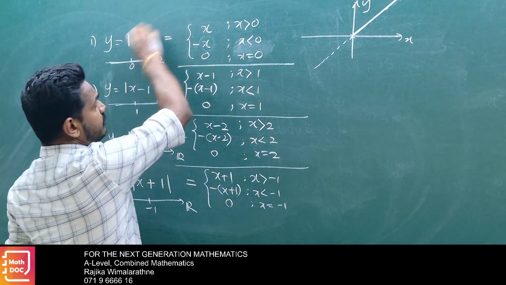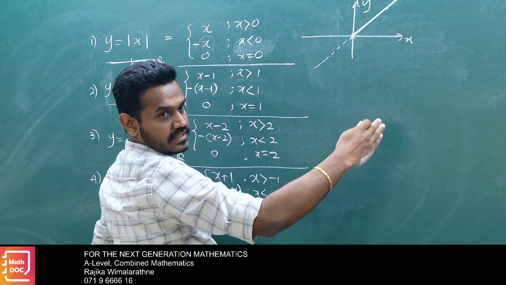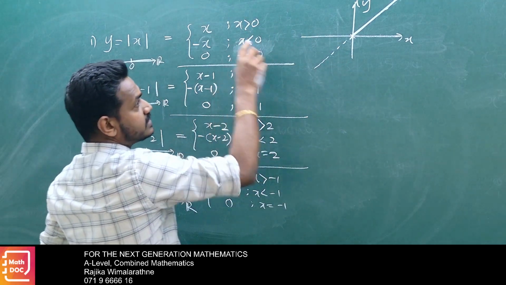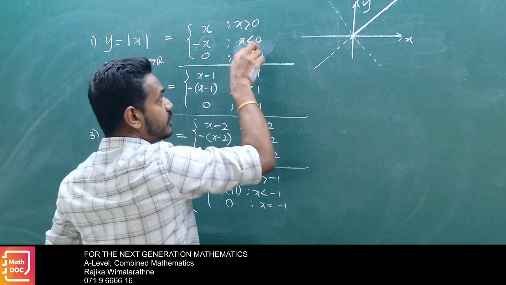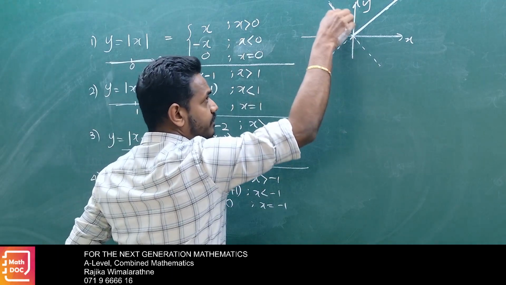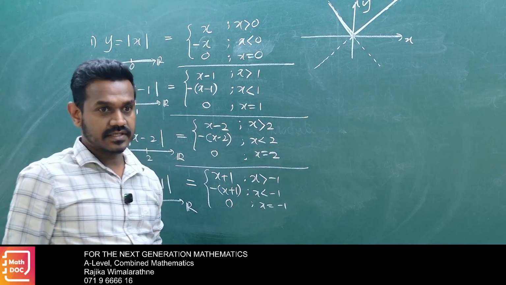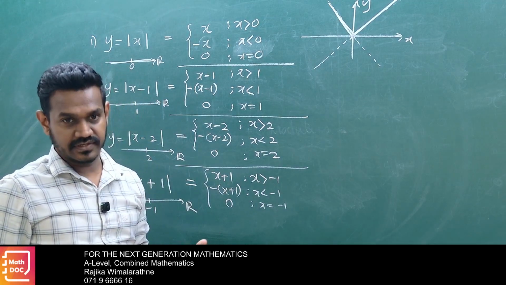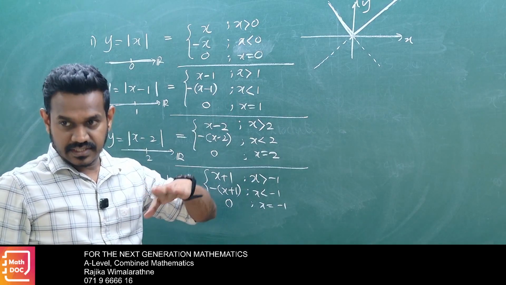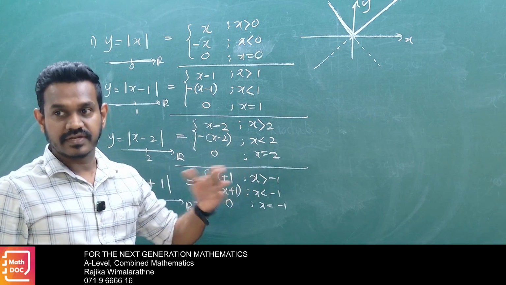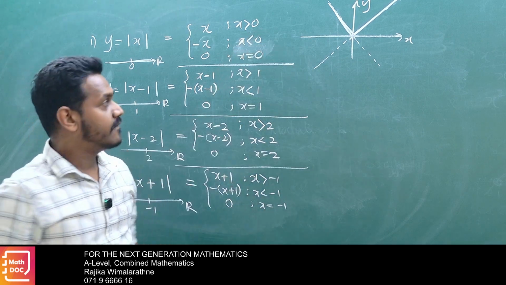Here y equal minus x. Minus x goes this way, no? Straight line. So that belongs to the less than 0 range. Here y equal minus x, for the negative region. That's how we sketch. While we were doing functions, I told you how to directly sketch a modulus function. We sketch the general one, thereafter we reverse negative to positive, no? We get the mirror image. So here is another technique.